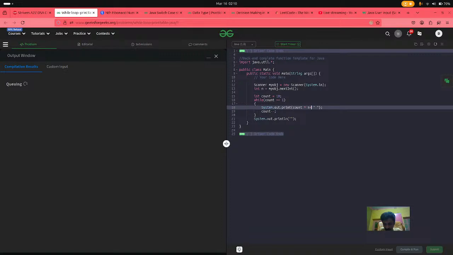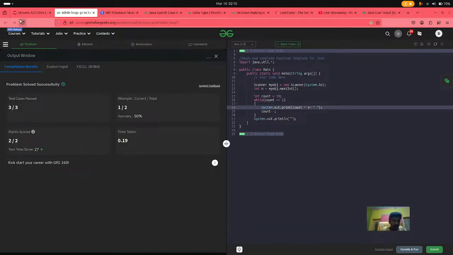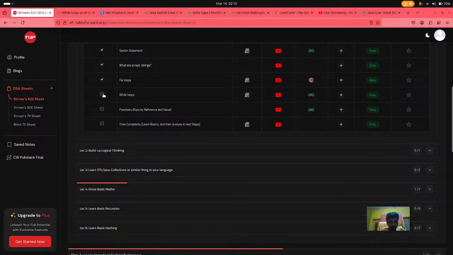I think I just forget. This is called string concatenation. Finally Java is done, while loop is done.